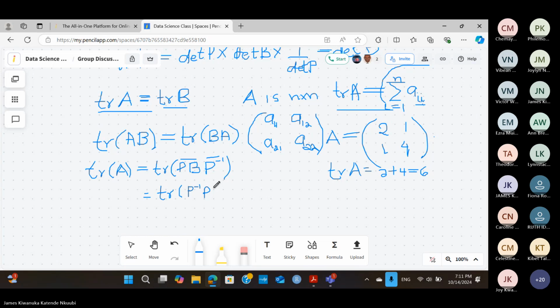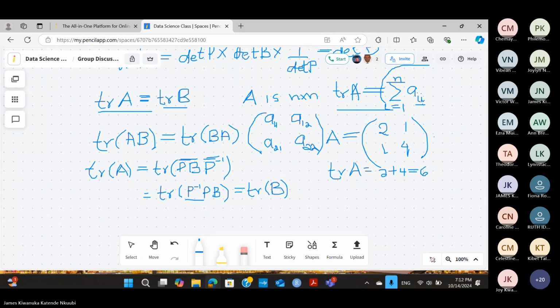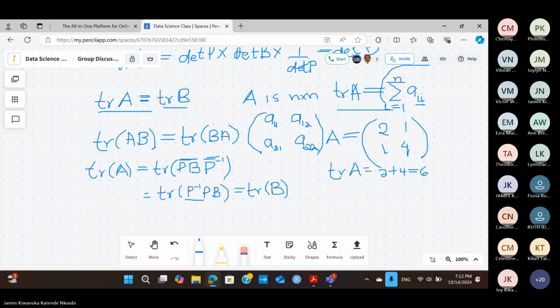P multiplied by B. So remember, I told you I've treated this product as one matrix, and this as a second matrix. So I reverse the order of the product. The trace does not change, but I get some new information here. This is just the identity matrix. If I multiply B by the identity matrix, I still get B. So this again confirms that if two matrices are similar, they have the same trace.